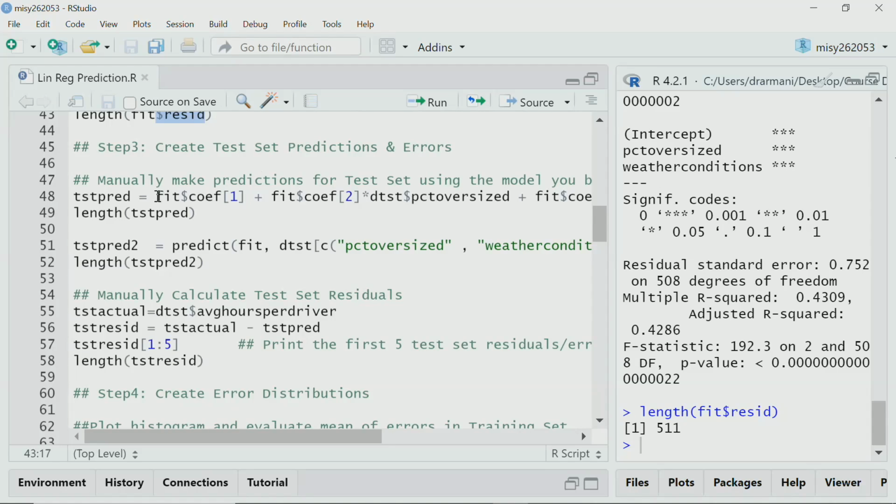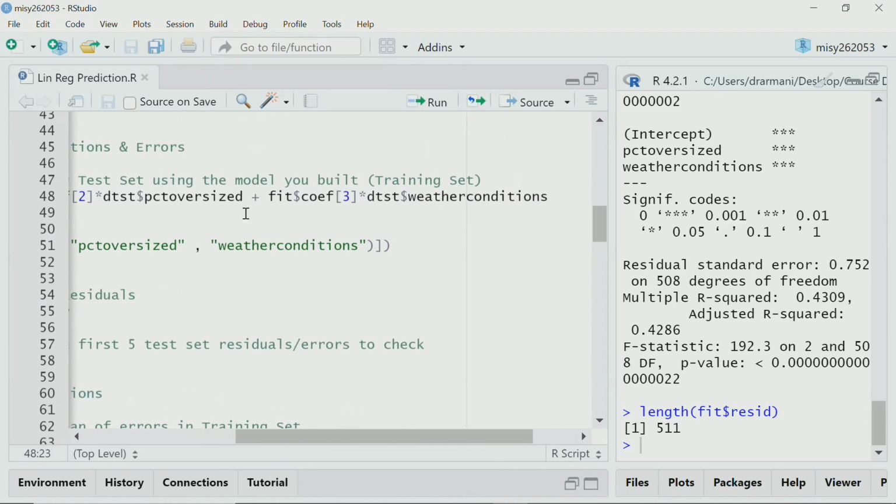So what we do is that we calculate the predicted values of the dependent variable using the coefficients that we obtained from the training set, but the predictors that we have from the test set. The coefficients are estimated using the training set. We already have the coefficients, and then we use the predictors from the test set.